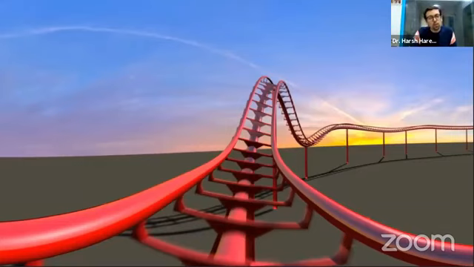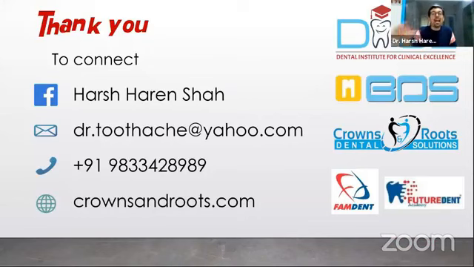But the only and most important thing that you need to remember is that the preparation of glide path is of utmost importance. If you ask me which are the 2 most important steps of endodontics or of a root canal treatment, I would say first is glide path preparation and second is irrigation. If these two steps are sufficiently correctly done, you will not have a lot of difficulties in your procedure and you will have good success with your endodontic treatment. So that brings me to the end of my lecture part.